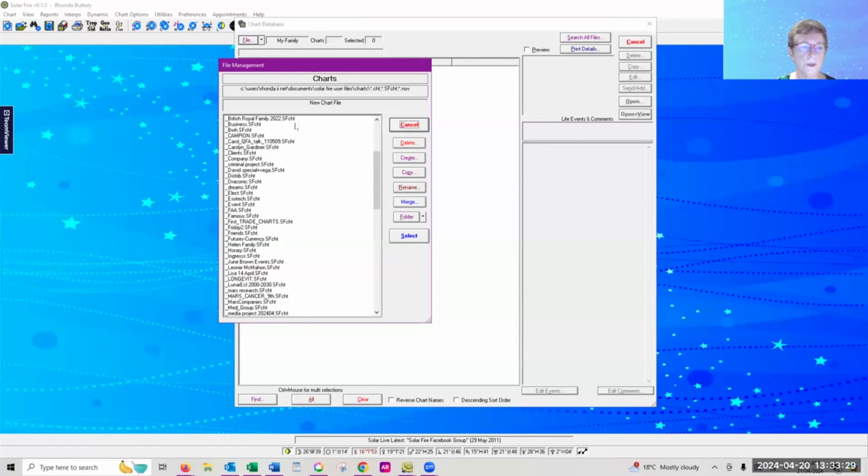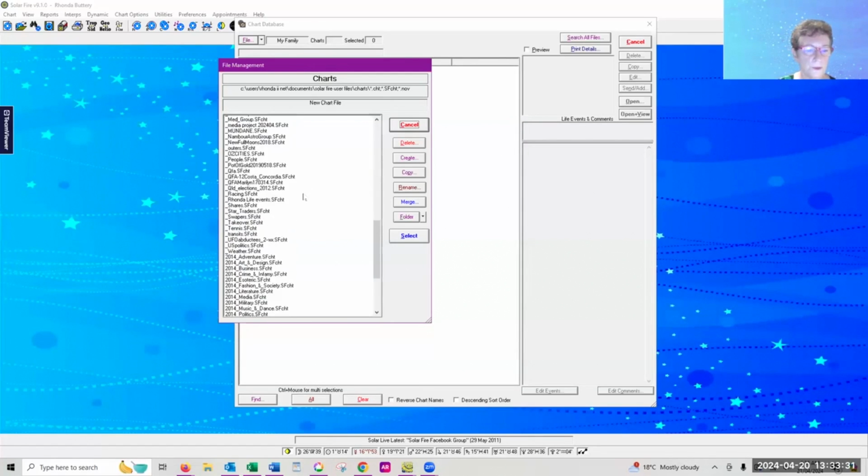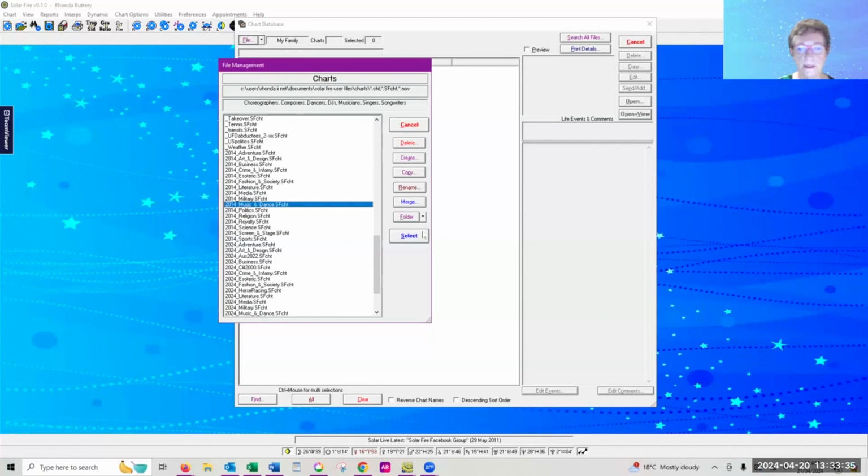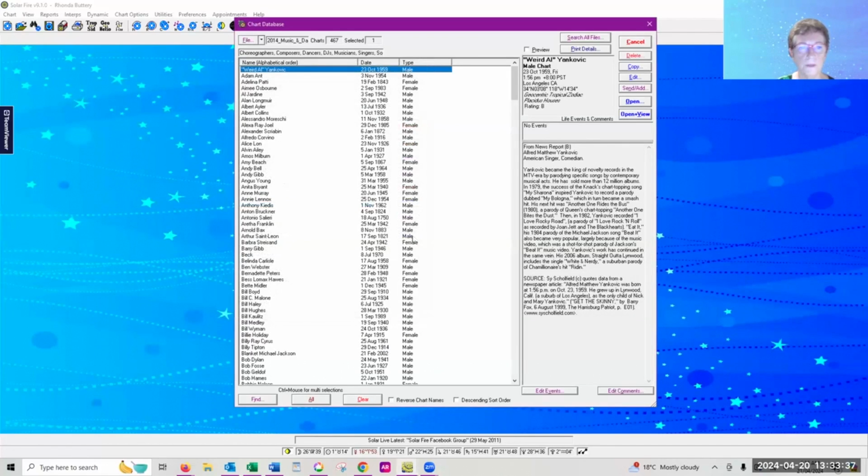Okay, now if we're going to open a chart file, let's go with one that does come with the program. We'll try music and dance today, and we'll select that folder. There's a lot here. First of all, it tells you what the chart file is called, how many charts are there, how many are highlighted, and there's the list.